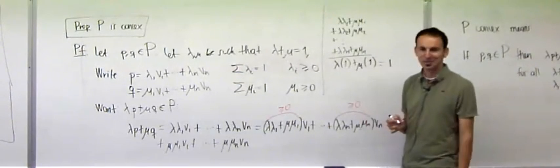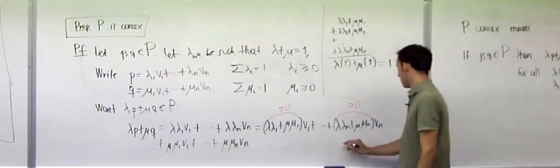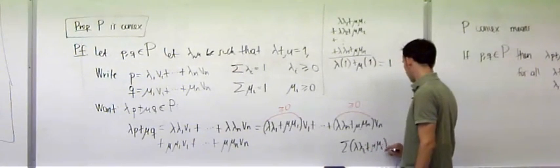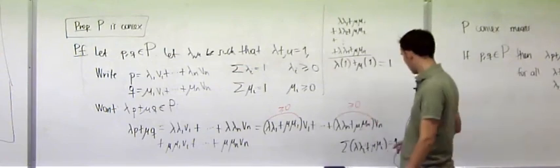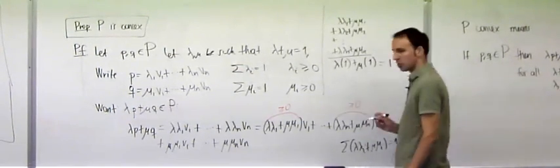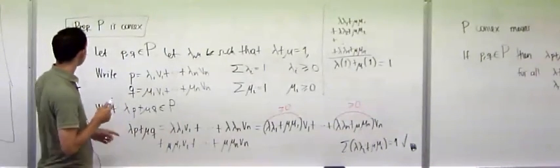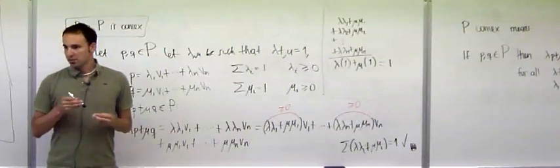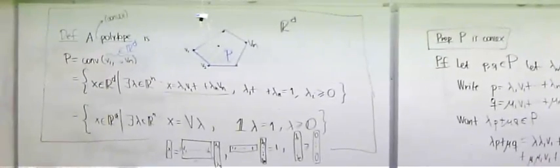This is not luck, right? We knew this was going to work, so it works. Okay. So the sum of the lambda i's plus mu i's is 1, and that's it. So that means that our polytope actually is convex, like we said that it is. Okay. So that justifies the name convex polytope. Okay, these things really are convex. Any questions about these computations? Is that making sense so far?